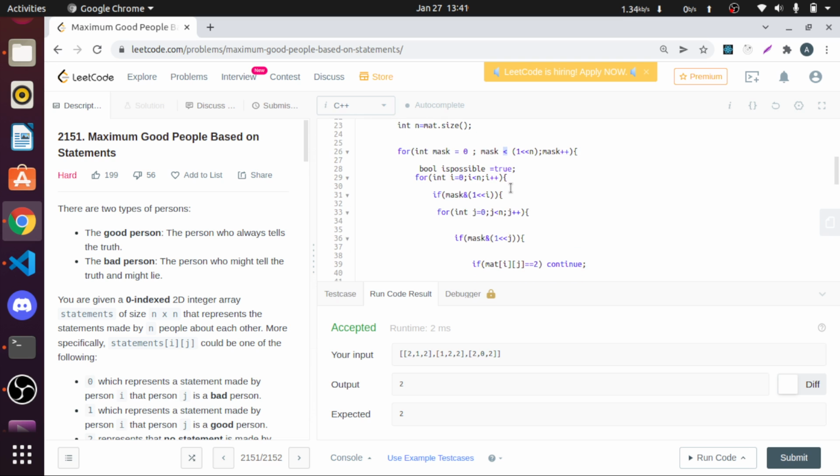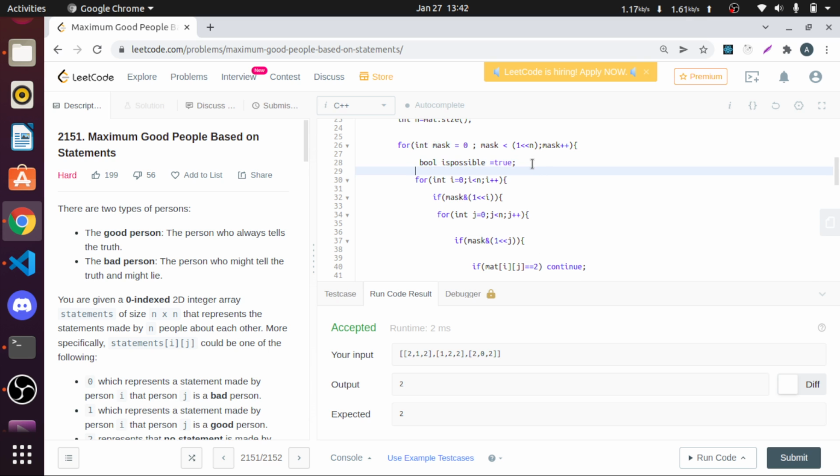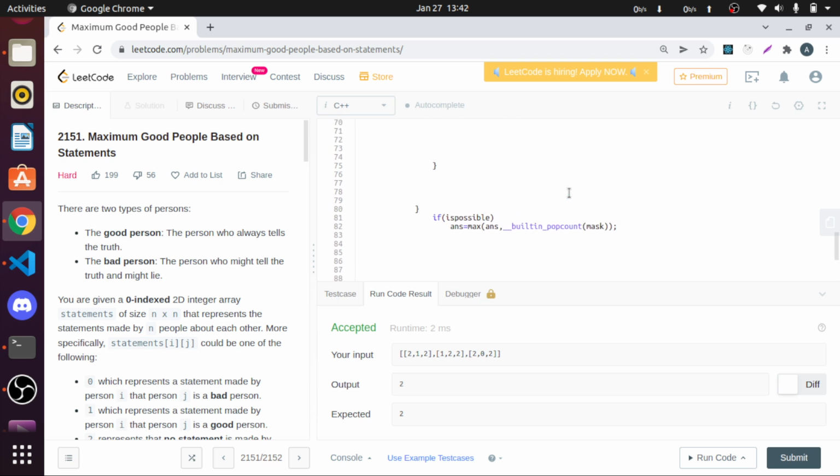We get all the values in mask. Then we check whether this mask is valid or not. If it is valid, we count how many good persons we have, which is just the number of set bits in that number, and we take the maximum because we want the maximum value.